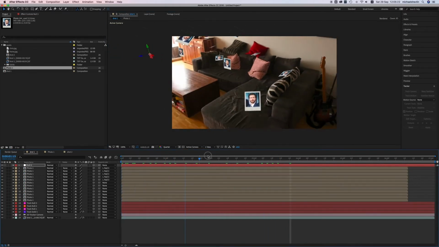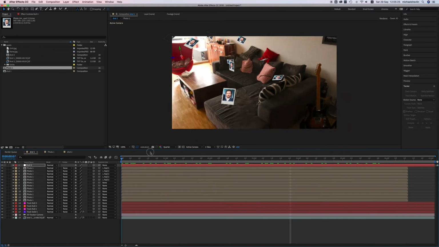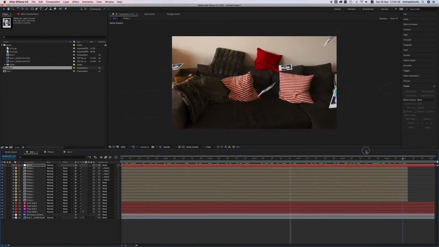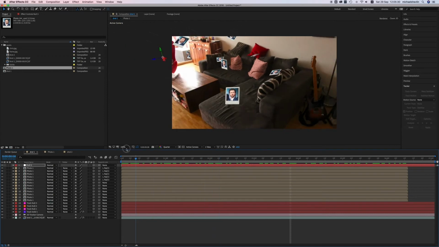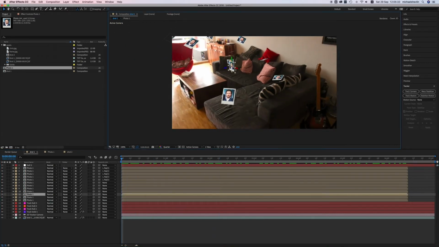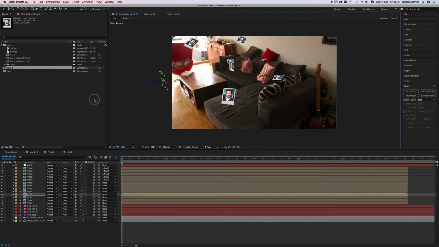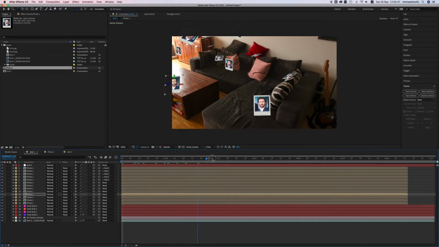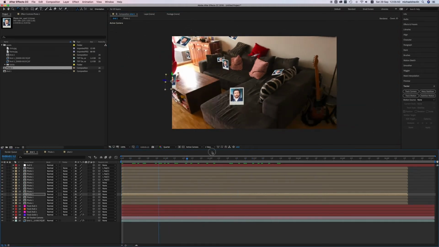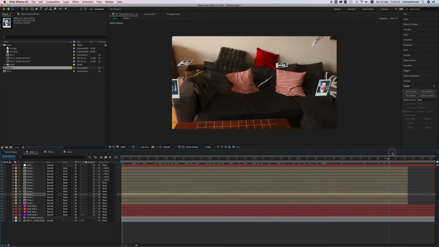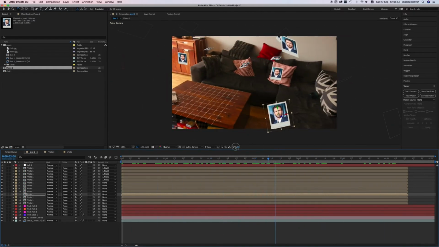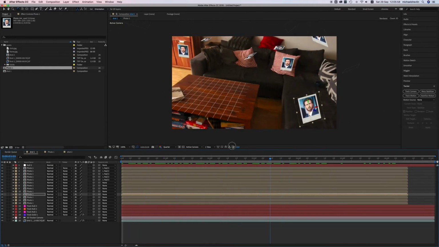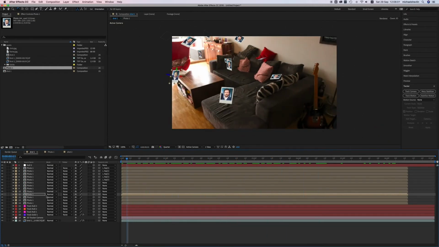So now what we've got is quite a lot of these photos moving around. And then you see we do a zoom in here, which is interesting, because I'm just going to duplicate this one, and I think this one would look good closer to the camera. Rotate that. Because if we don't have stuff in the foreground, we don't really get the effect. It won't really look like these photos are floating in space. So we need to have that, and I think they're all a little bit big.